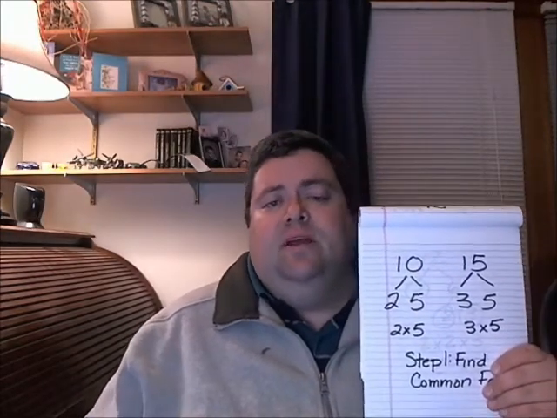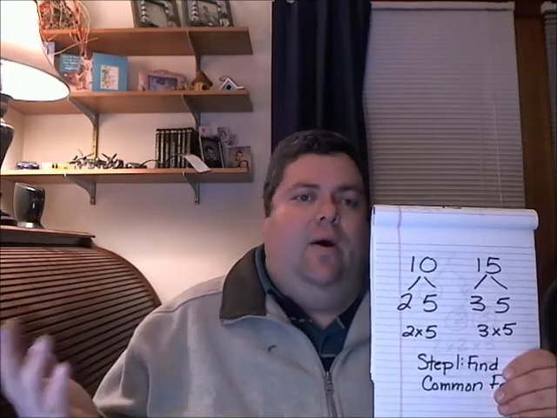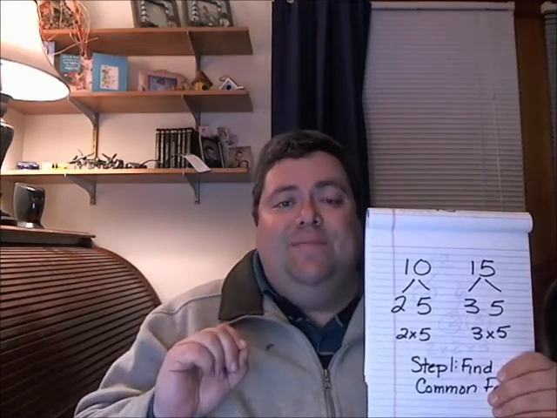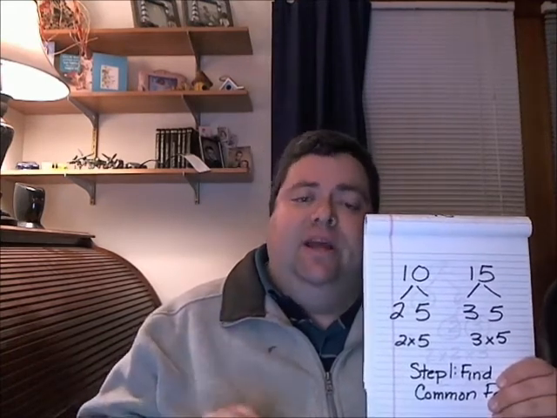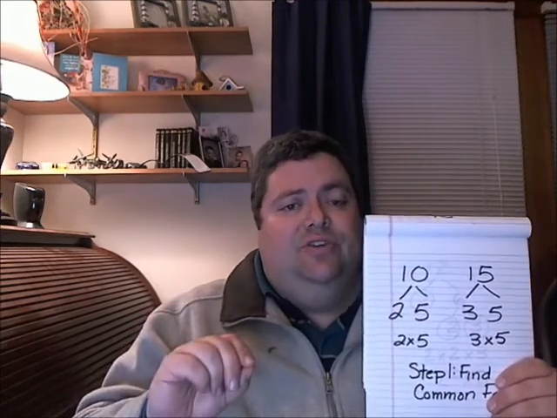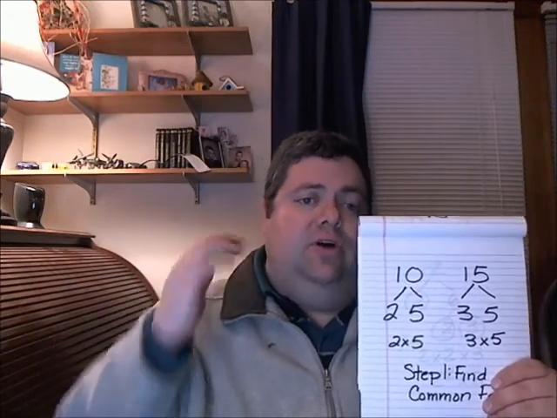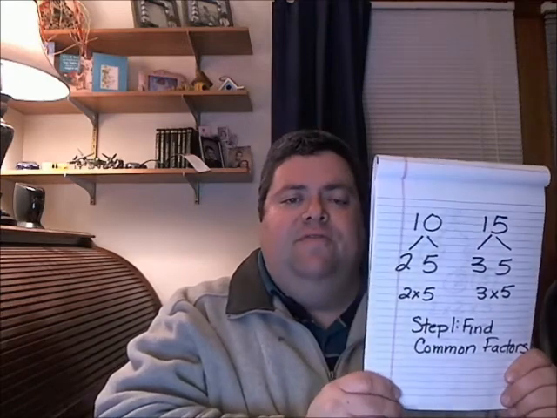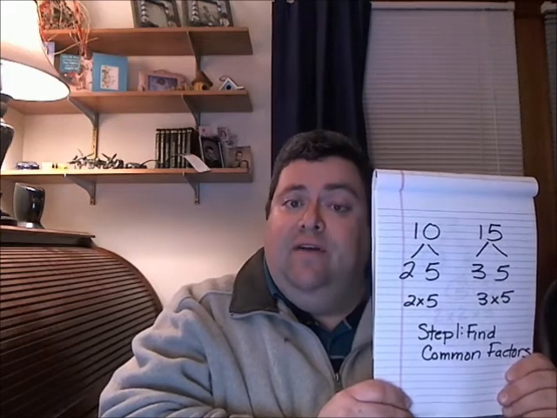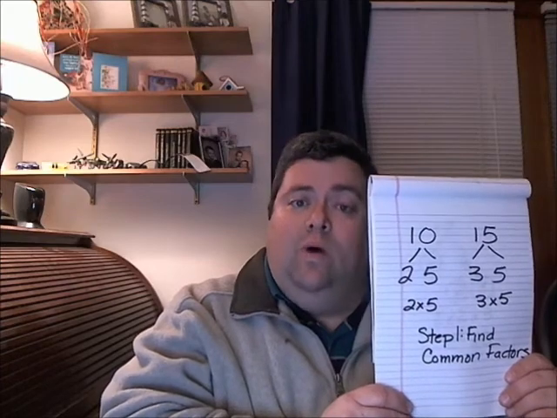Now, where many people get confused is they'll see, well, there's 2 5s there, Mr. V. What do I do? Do I use both of them? Well, actually, no, because they're common, it's something the 2 numbers share. It's a number that will actually go into or could be divided into both 10 and 15, in this case, the number 5. So when we're looking for that common factor, we're looking for numbers they have in common. When you find them, for every pair, you get 1. So if I have a pair of 5s, I get 1 5.